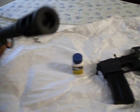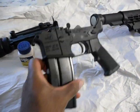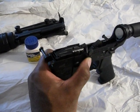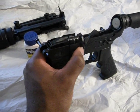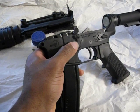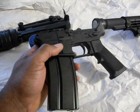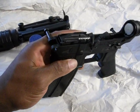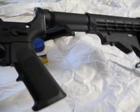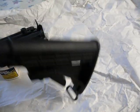I also had a problem with the bolt not locking back because the bolt catch I got from Model One Sale had a burr on it, so it wouldn't go all the way into the receiver. I had to remove it and send it back to Model One Sale to have them send me another one — that was a bit of a problem.